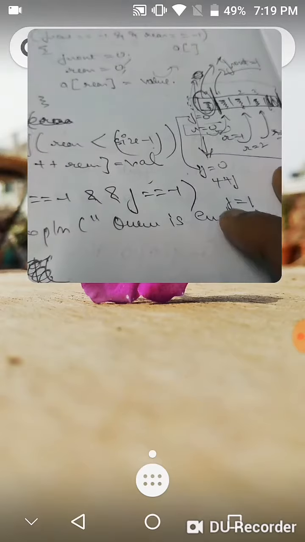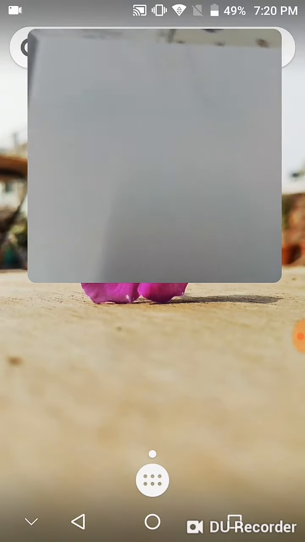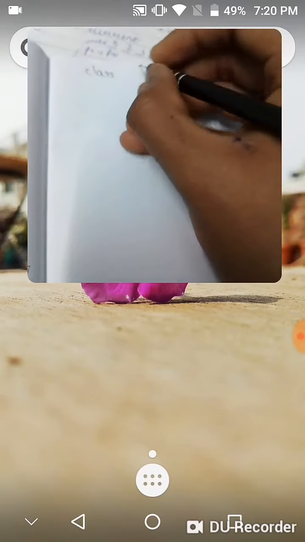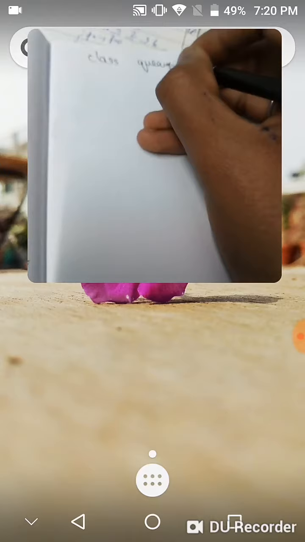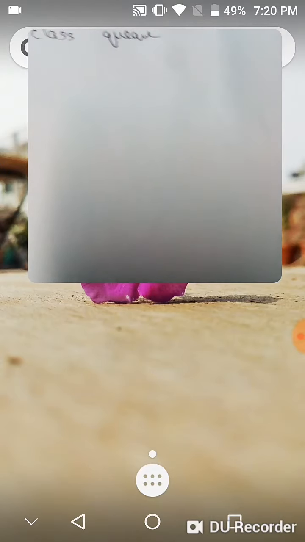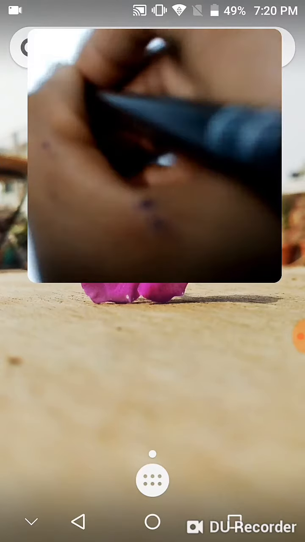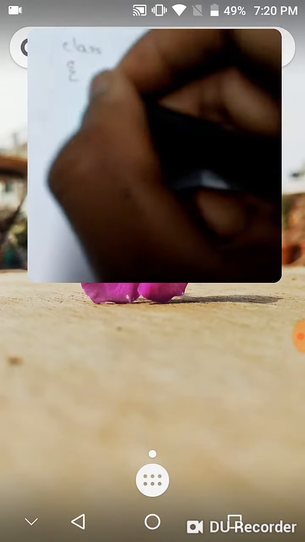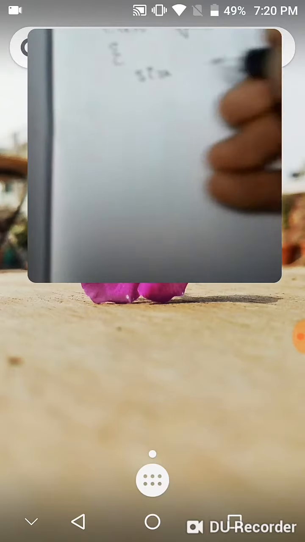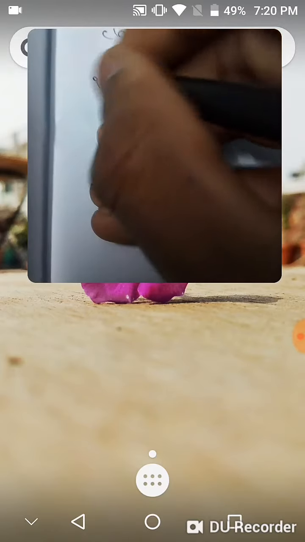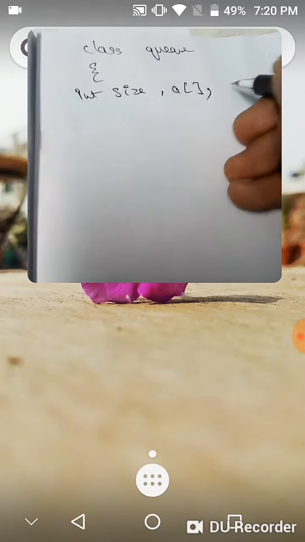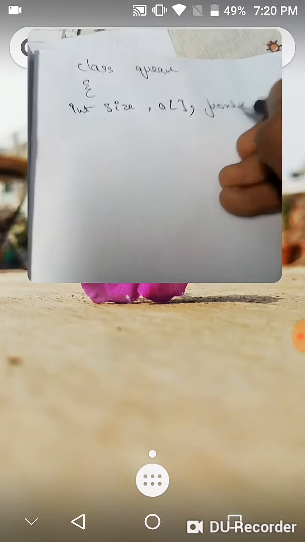So let's program this concept. First we're gonna make a class Q. Then I will take some global variables, that is int size, an array, a variable front, a variable rear.